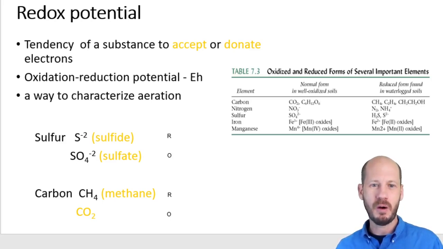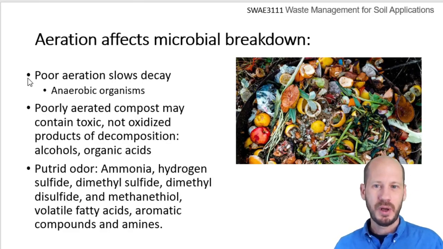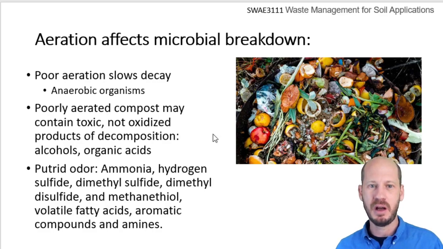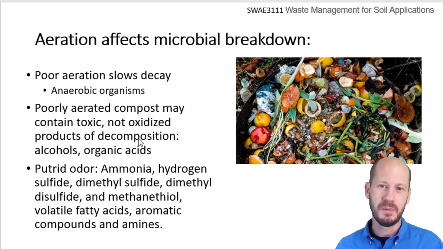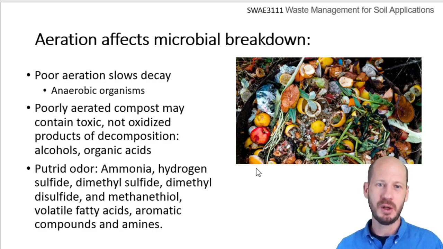So we want to create the oxic conditions, and we need to take care of the aeration and the moisture content, to always be in the situation where you have enough oxygen in this compost pile. So it really affects the speed at which the material is decomposed. And what we need to always take care of is that when you have anaerobic conditions, is the majority of the times when you have the inconvenience of having your home composting or even commercial composting. The bad odors, the leachates, all the nastiness when you think about the putrid odors in the organic matter decomposition, this is usually associated with anaerobic conditions.